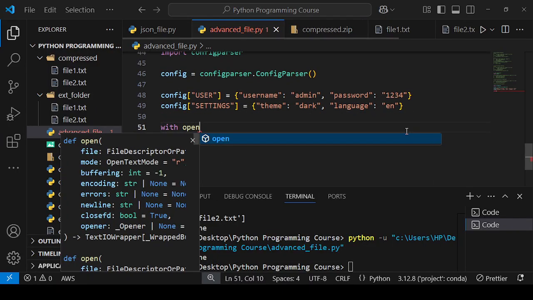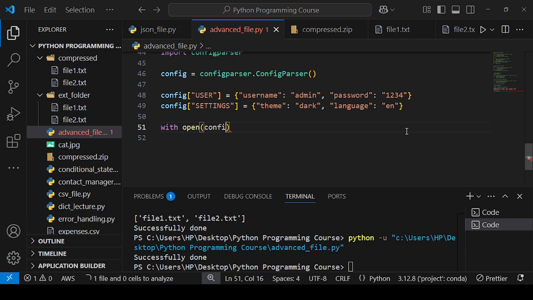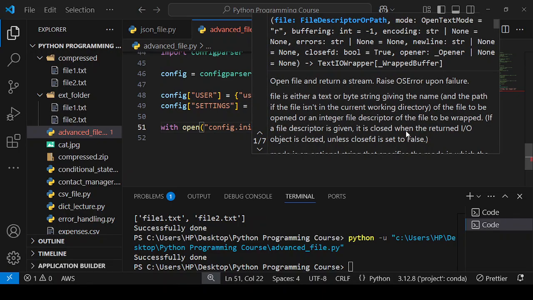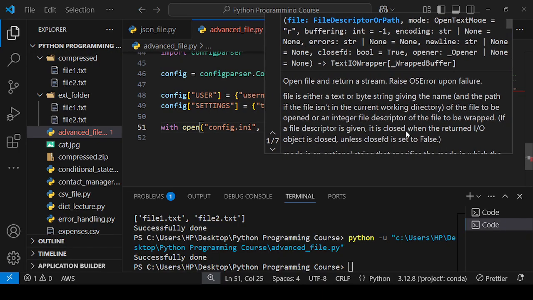I will write here with open config dot ini. Then I will use a mode.